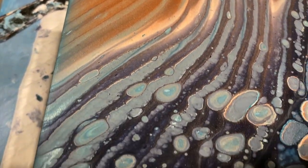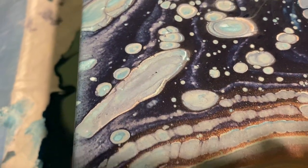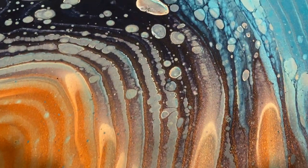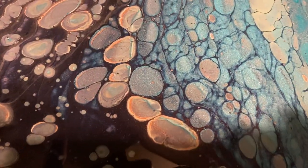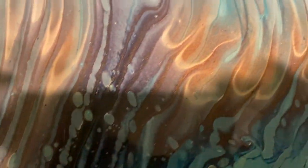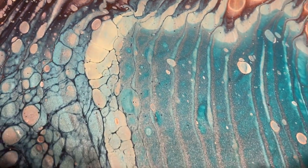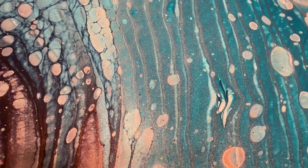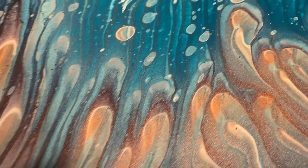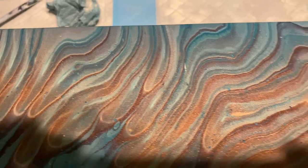It's really shimmery, and these cells are super cool. They have different colors and layers in them. Look at how those look. They're like copper, blue, gray, white. Don't look at that mess. See, that's what I was messing with. It is what it is. You can't win them all. But the rest of it is super cool.